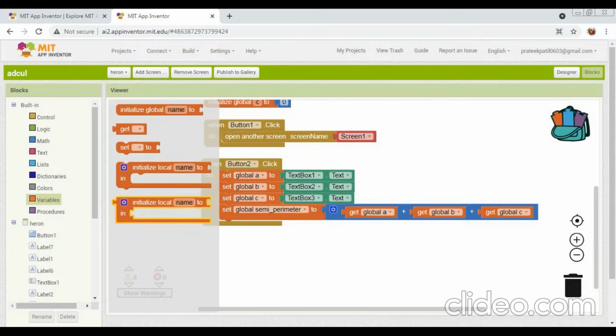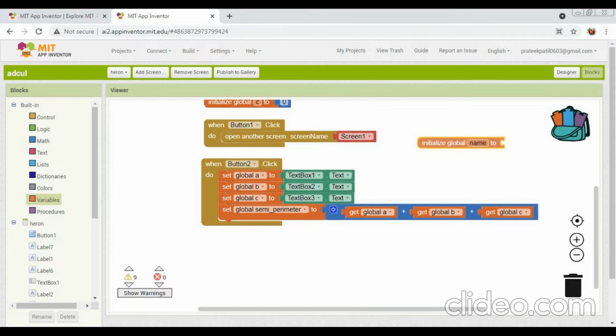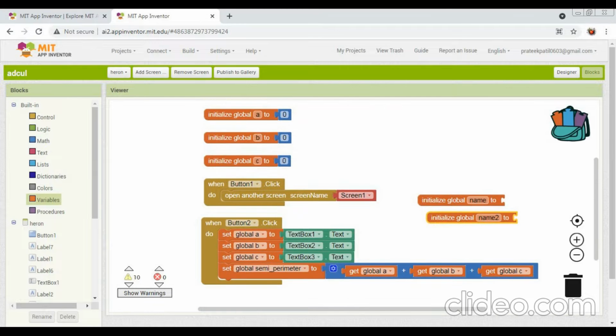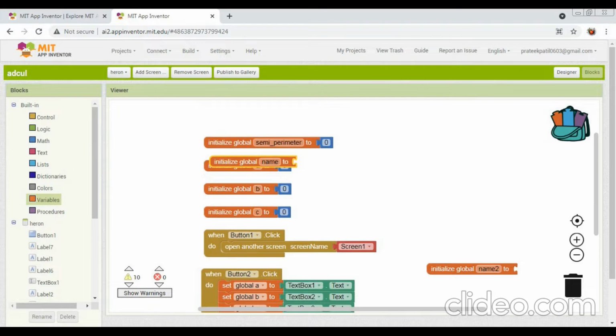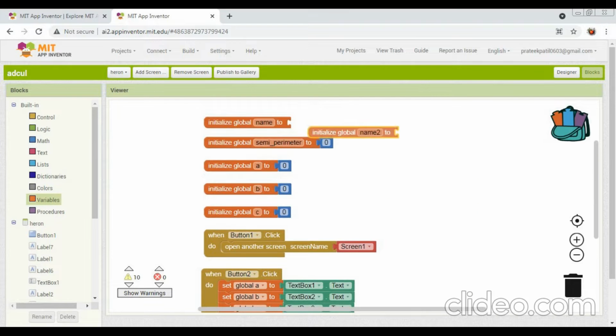Now we have to make two more variables. Excuse me, sorry. Control paste it, and the first one will be our main answer, and one will be answer.